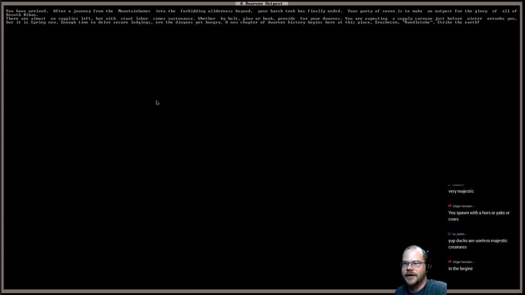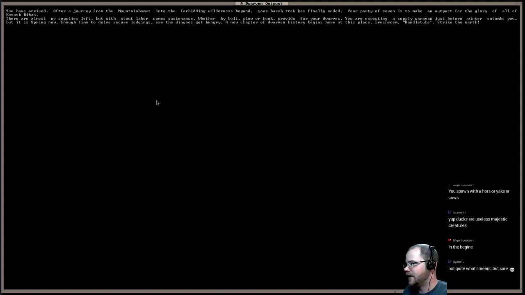There are almost no supplies left, but with stout labor comes sustenance. Whether by bolt, plow, or hook, provide for your dwarves. You are expecting a supply caravan just before winter entombs you, but it is spring now. Enough time to delve, secure lodgings, ere the dingoes get hungry. A new chapter of dwarven history begins here at this place. Erishakum. Handle Tub. Strike the earth.